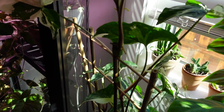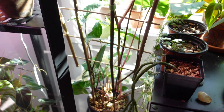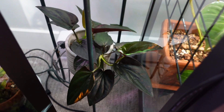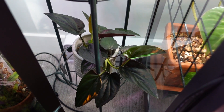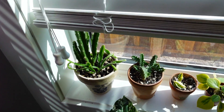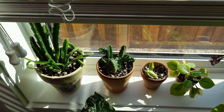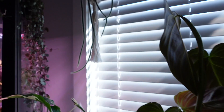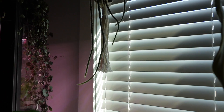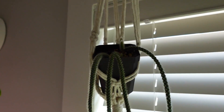My syngonium elbow does not stop growing — just such a wild plant. If you want a fast grower, get yourself a syngonium elbow. All syngoniums are pretty fast growing in my experience. I have my erythrophylum down here, which I cannot wait to display front and center somewhere starting September for fall, because this is like spooky plant vibes — I'm obsessed with it. All my cactus and succulents that we repotted are doing amazing; they all took really well to their new pots and new substrate. I recently moved my rat tail cactus up into a hanger — I might move it back because it gets more light on the windowsill, and it does have new growth coming in at the top.